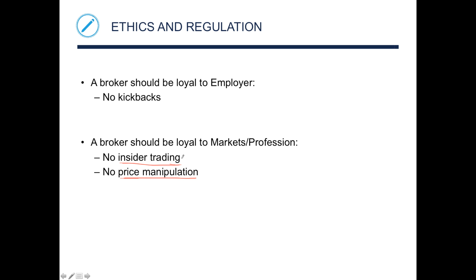So, for example, let's say that you have a friend that works for a pharmaceutical company, and this pharmaceutical company just developed a cure for cancer, but no one knows that, but your friend knows that. So basically, if you come in and you start buying a bunch of stocks because you know this information, then that's considered unethical, because you have information that gives you an unfair advantage over the rest.